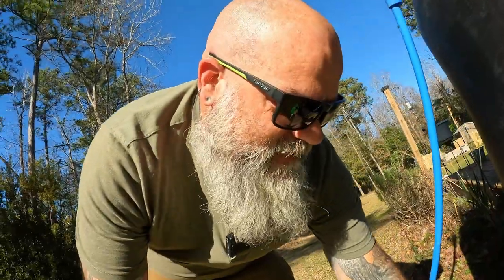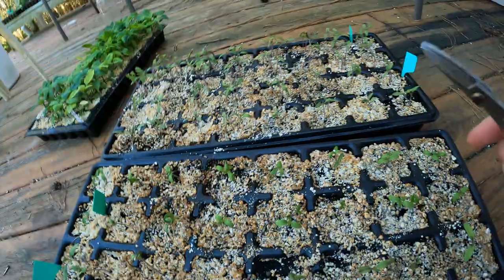We're going to take this one-gallon watering can, fill it up with water, and I'll show you how much fertilizer I use. The first feeding is crucial — you don't want to overdo it. The amount matters depending on your watering can size, so if you're using a five-gallon can you need to be careful. I'll show you what I use to get them going and then we'll step it up more and more each time.